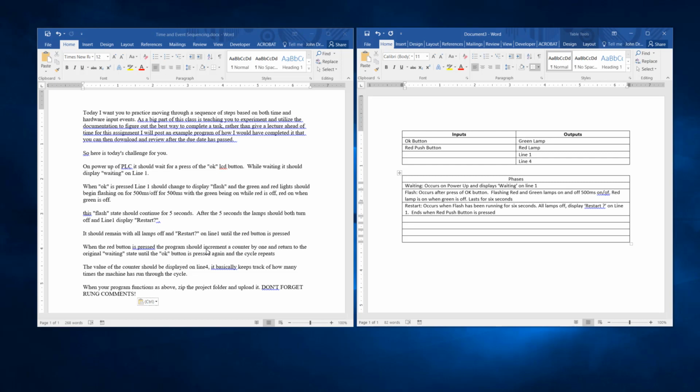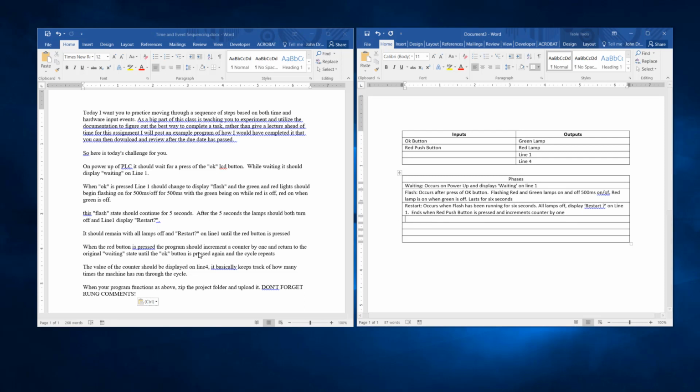When we leave the restart phase, we want to trigger a counter and then move into our next phase. I just want to distinguish between that. That counter is not a phase, right? It's just going to do that and be done doing it. So I'm going to put in here ends when red push button is pressed and increments counter by 1. So that's part of the restart phase. That's basically the end of the restart phase.